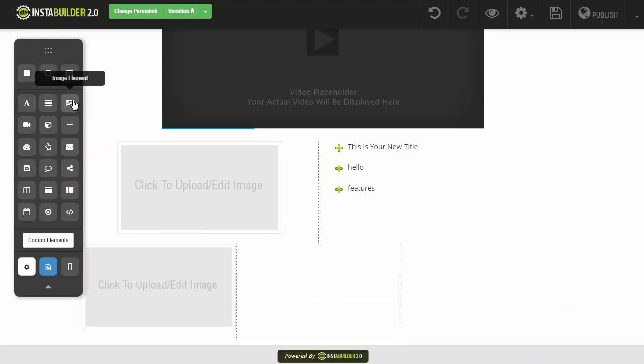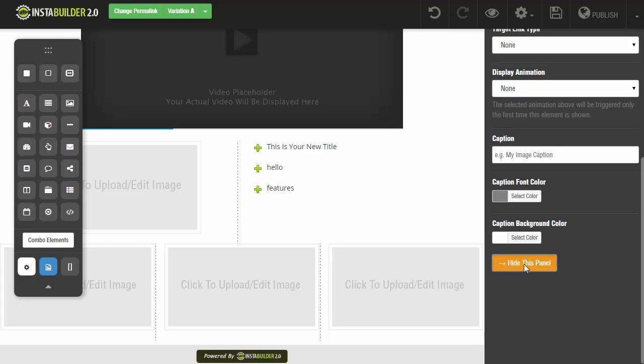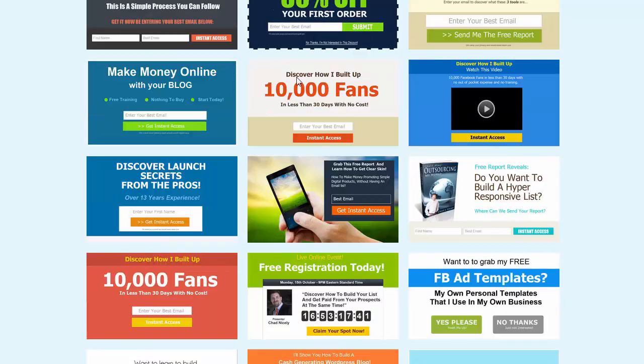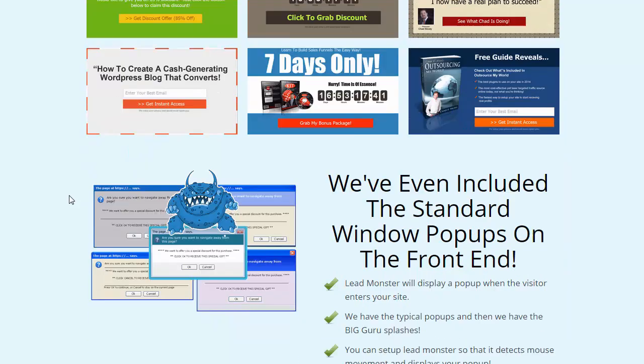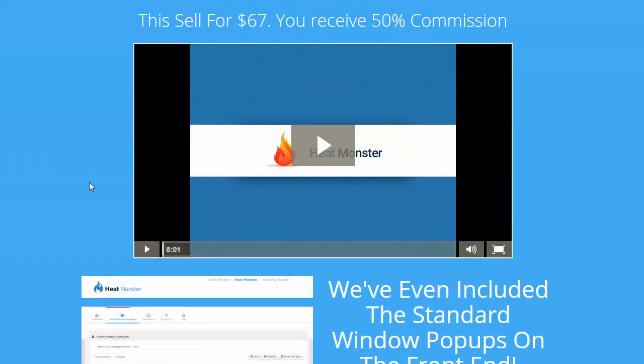So you would just put a new image in every single column, and you would click on the gear symbol and edit that image and upload your image or paste the URL from it, and you'll have 3 different images like this here, and then you can just keep duplicating it over and over until you have all the different images uploaded.